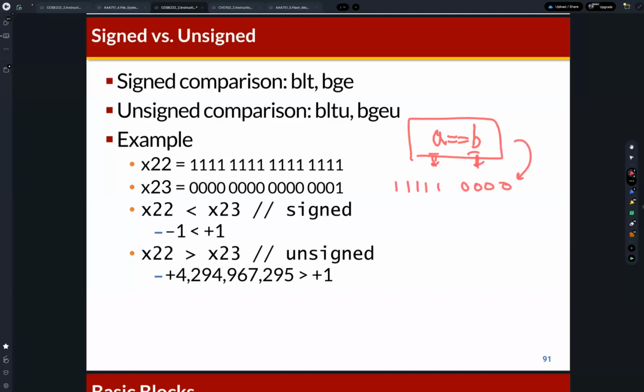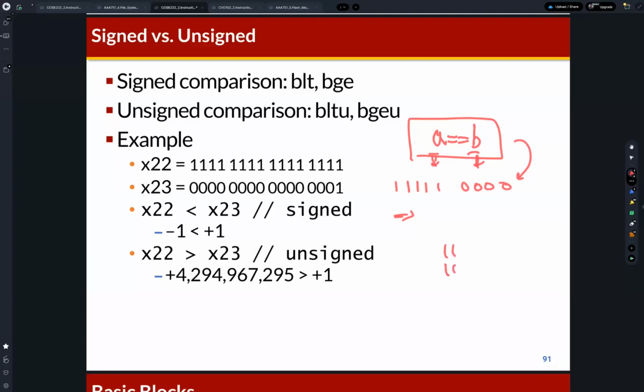In order to check the equality between two binary numbers, we can check the equality of each bit, the bit-by-bit equality. Then if all bits are the same, we know that these two values are equal. Right? So this is the same.